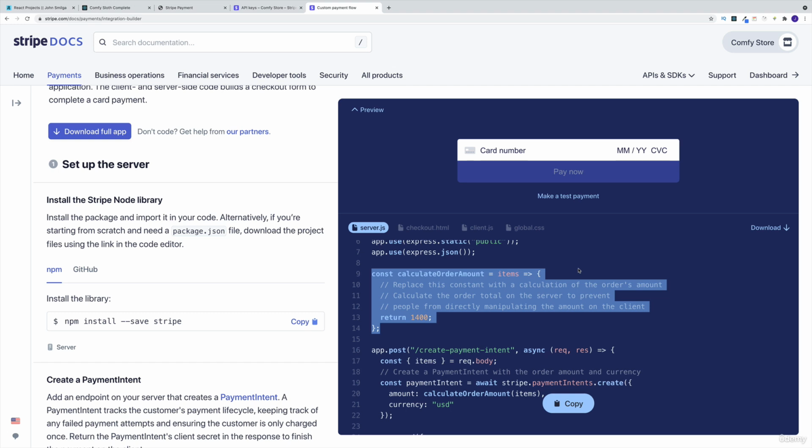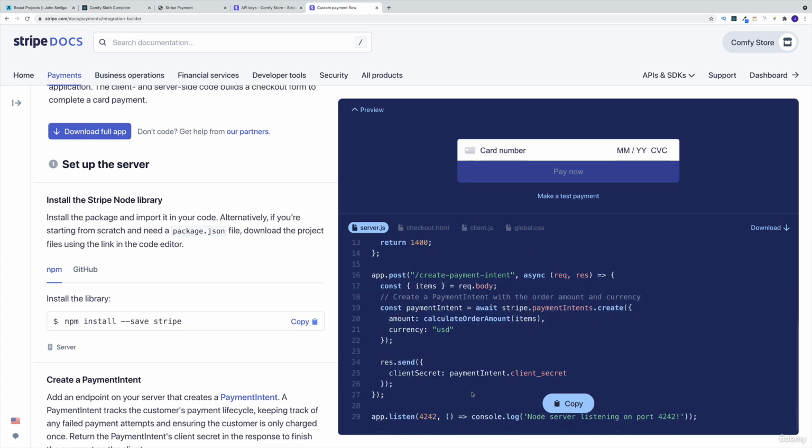But hopefully you understand that middle step where yes, there's a front end. Yes, we communicate with our own backend. Then from the backend, we get back the payment intent client secret. And once we have that one in place, then from the front end, we can complete the payment.